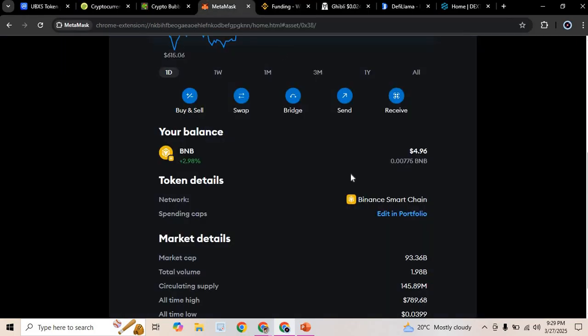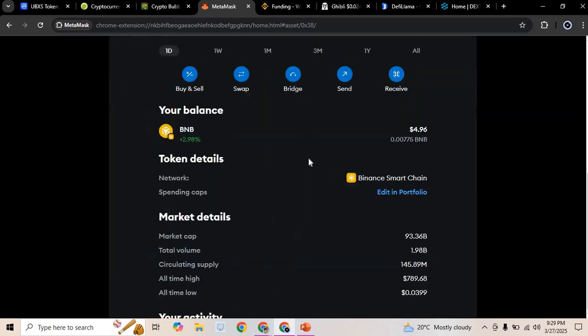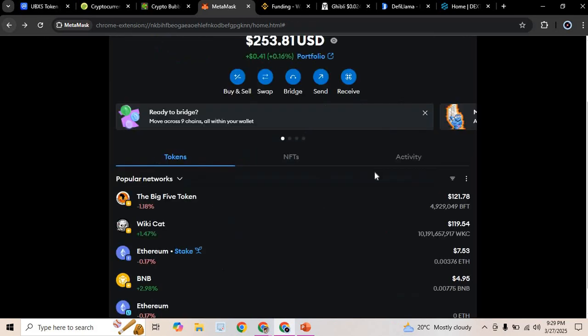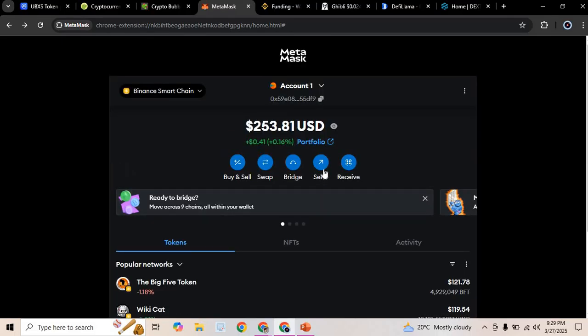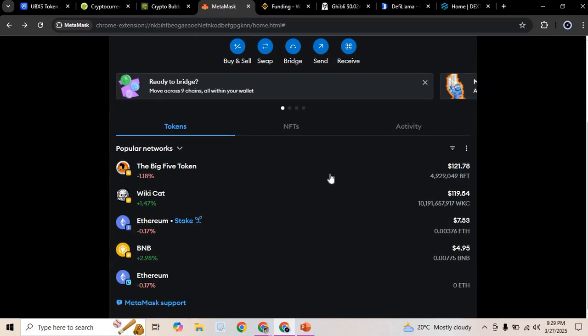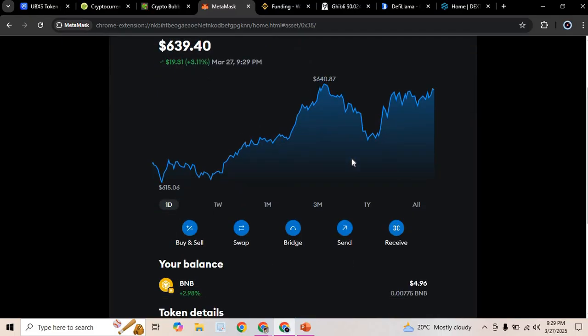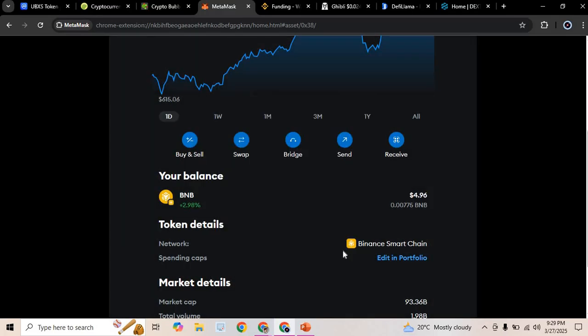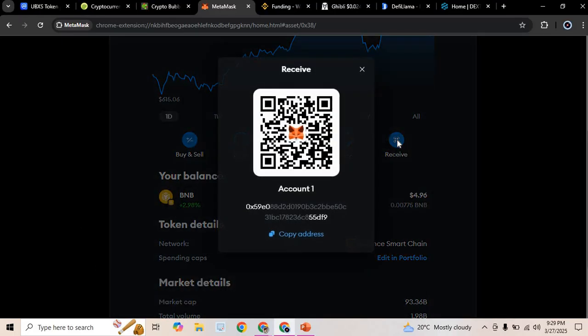So I'll come to my MetaMask wallet right here. Let me just go back to my home page. So on my home page, this is how the home page looks like. So on this part right here, I want to deposit this $79 worth of BNB. So what will I do? Come to my coin right here, BNB, click on that. Then after clicking on that, I'll say what? Receive. Remember, we are using what? The Binance Smart Chain network. So I'll come to this receive. You can either scan this, but for the purpose of this class, because I want everyone to see, I'll use the manual way, which is copying the address.